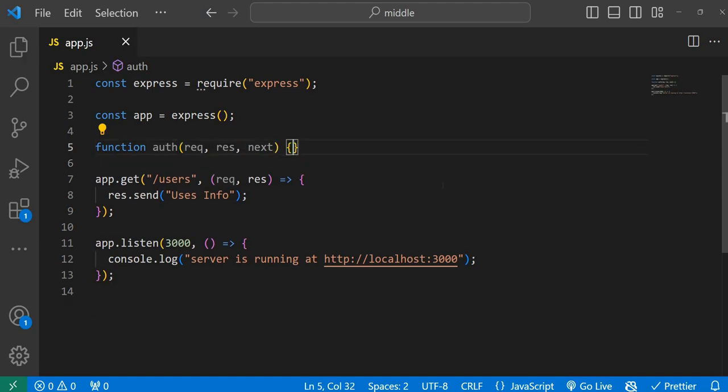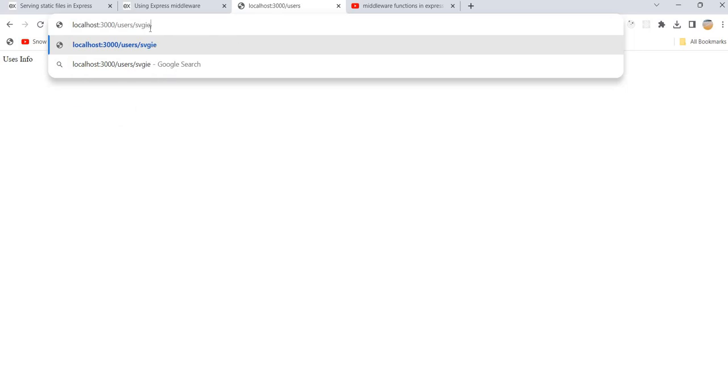Whenever we are sending a request to the server, next I'm going to forward the username. Of course, username, password, many things you can pass, but right now we can do it with the username. Suppose localhost 3000 users, if I do it like svgie, it should read this username from the path parameters and check whether it is matching the proper user or not. If it is valid, then it should send the user's information. Otherwise, it should say authentication error.